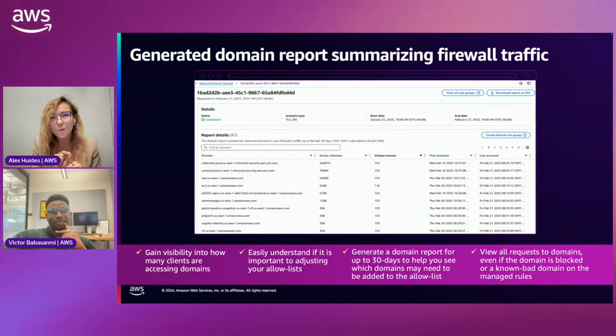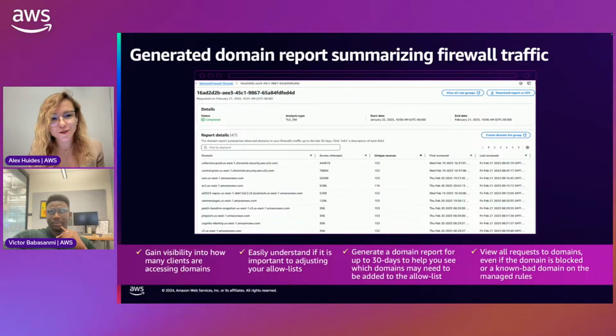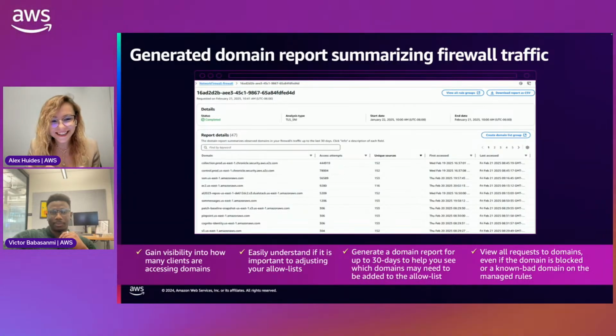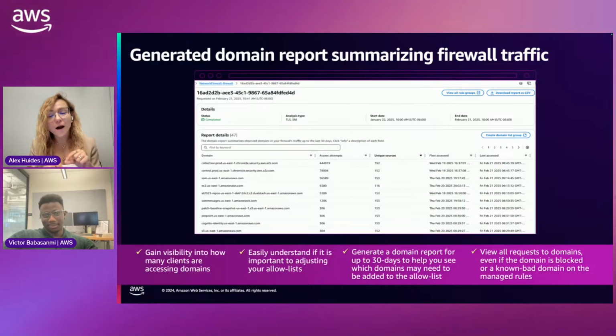And here's why this is important. So many customers are asking us when we're talking about DNS firewall, okay, but what if DNS resolution is bypassed, right? These are two tools that work together, because if the client somehow finds out the IP address of the destination, you want to be able to filter that traffic.